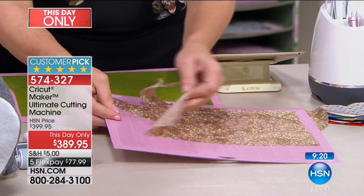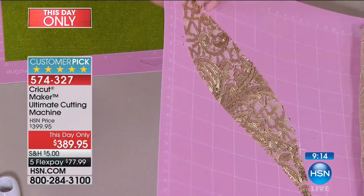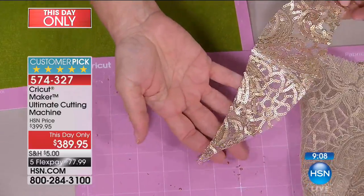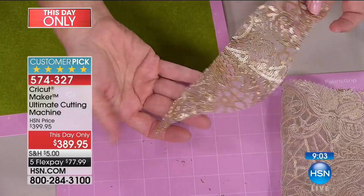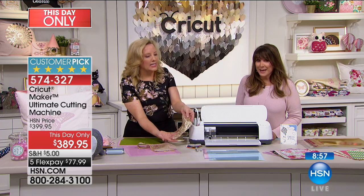What's really fun is that I sent Joe out to find all the fun fabrics that he could find. Oh, how fun. That is a good trip. And he came back with this, and he said, this looks like you. Aww. And let me just tell you, I think this is so much fun. Now I have the beginning of a beautiful applique for, maybe I'm going to be on a fashion show sometime. Wedding dresses. Can you imagine?